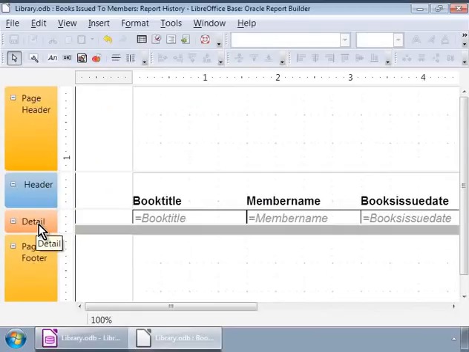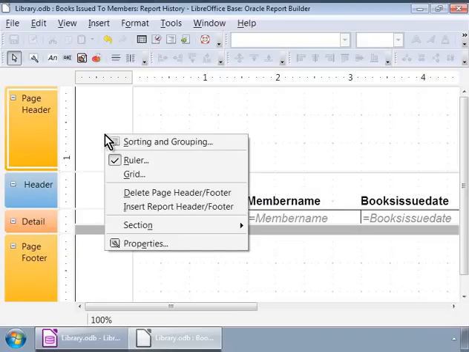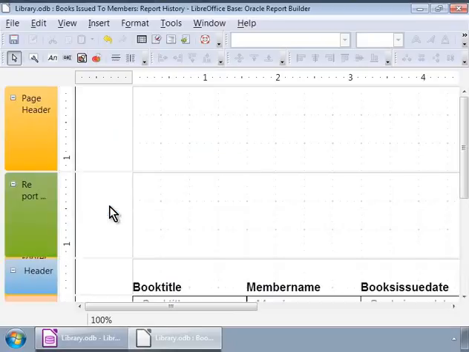We can also add a report header and a footer section by right-clicking on the main screen in the white area and clicking on the Insert Report Header/Footer. We can shrink or expand these sections by double-clicking on the orange areas on the left of the screen.